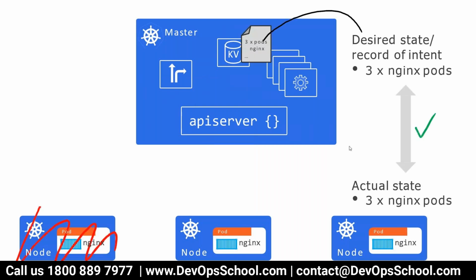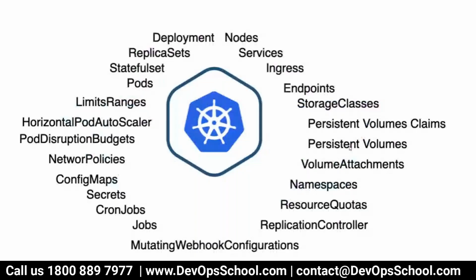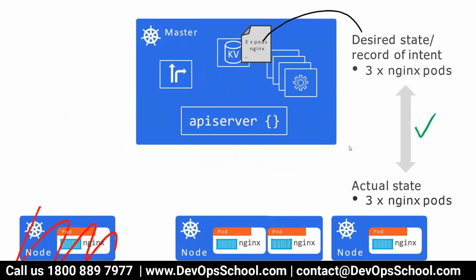Let's say one node is down. So your desire was earlier 3, actual is 2. So desire is mismatched with the actual. So what will happen? Controller manager, which is running in the master, will report saying that, hey, we got only 2 pods. API server will check the database. Oh, it was having 3. There's a mismatch. 1 is missing. Hey, scheduler, go ahead and schedule 1 more. 3 was desire, 3 is actual. Desire is matched. Now you see the use of each of the components, all of you.